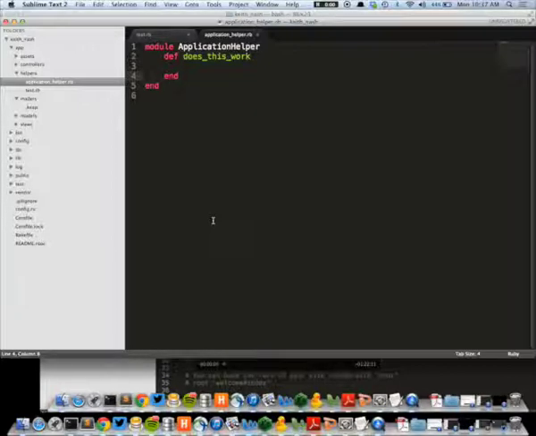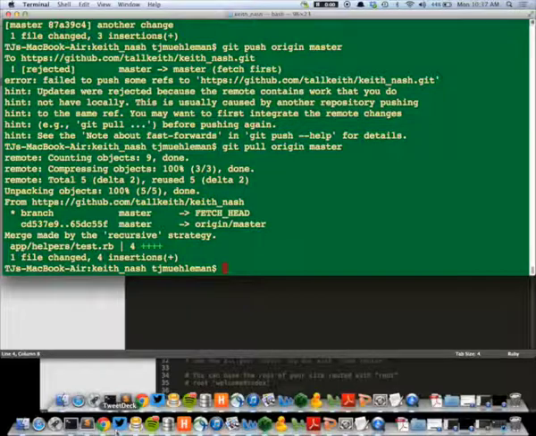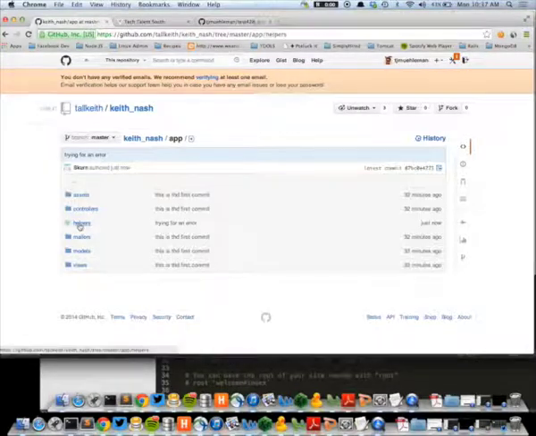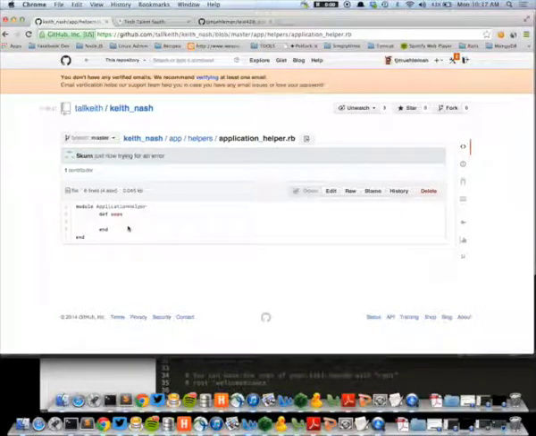Okay, so at this stage, while he's doing that, I've done a pull, right? I got Chris's changes. I have not pushed my code. Remember, a pull does not mean I've also pushed. It just pulls the code down. So now, if I go here, I see 5 commits. And if I go into the helpers folder, I'll see that Keith has modified the exact same lines of code as I did.